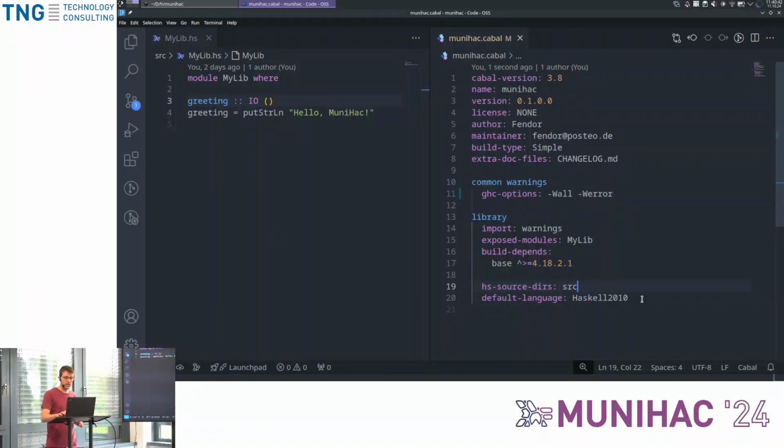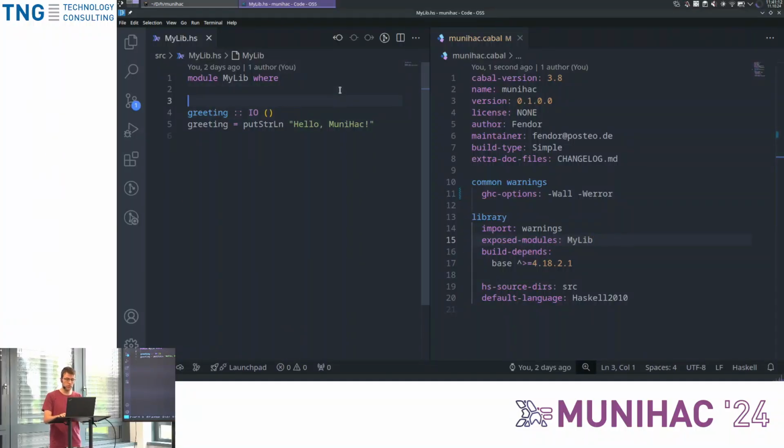And one thing why I'm also very much interested in this cabal plugin is that cabal files, as you are able to see, do not live in isolation. What does that mean? There is some interconnection between the Haskell files and the cabal file that you have. So for example, as I've just shown you, you always need to add a module to a cabal file when you add a new one. The same goes for when you add a dependency.